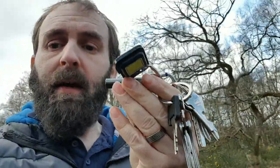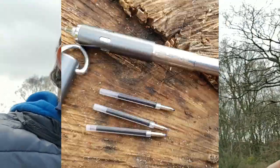Right, what else have we got? Oh, the pen. The pen has been an invaluable piece of equipment. I think it's been a lovely little pen, small, where you can put it in the pocket and then extend it when you need to. It's not writing on as many surfaces as it used to, so I think I need to change out the ink. It came with three little ones. After 3 months, it's used one of them up. I use it quite regularly.